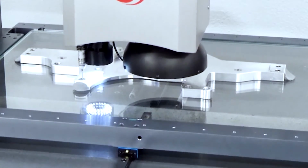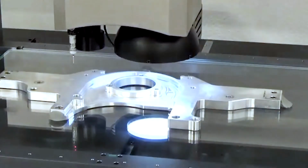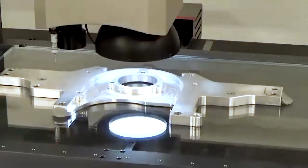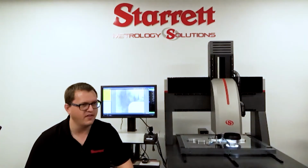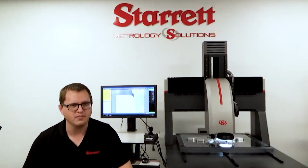So the weight capacity of the stage is double that of the AV450, so it's about 50 pounds, up from 25. We may eventually be able to spec it a little higher than that, but we haven't taken it to breaking point yet since it's one of our first machines. So stay tuned on that. But initially, we're very convinced that it's well more than 50 pounds.